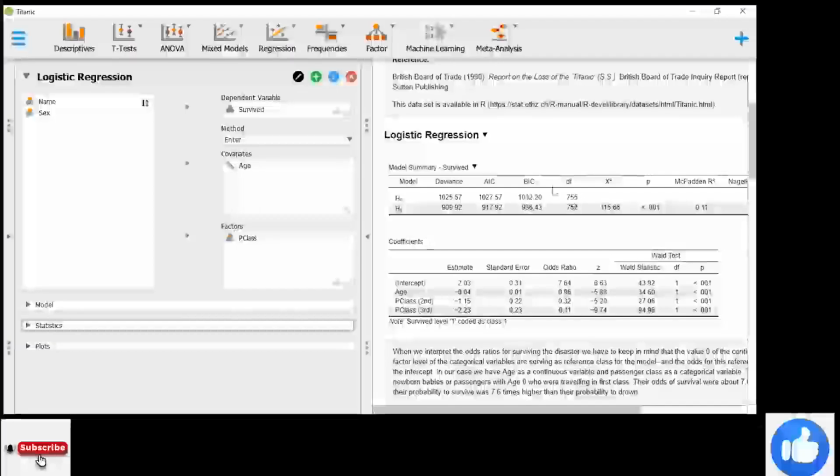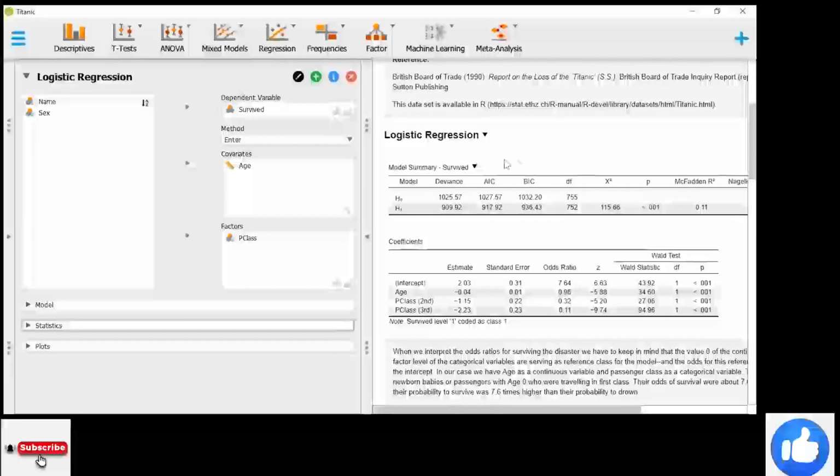So now upon the analysis, we said that our p-value is of interest to us, and we said the AIC and the BIC help us to see how our model fits. And here we can see that it is smaller than the null model. So obviously it is better than it.